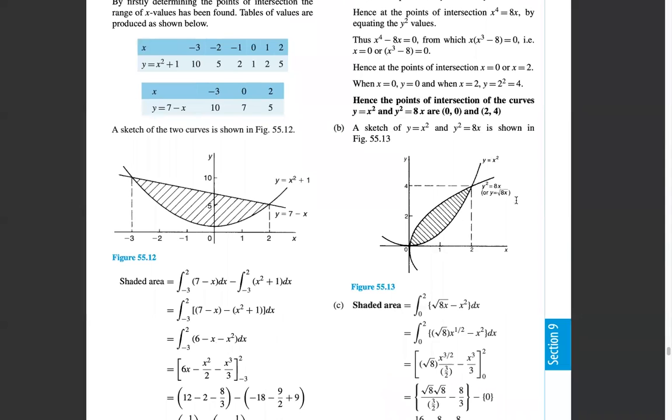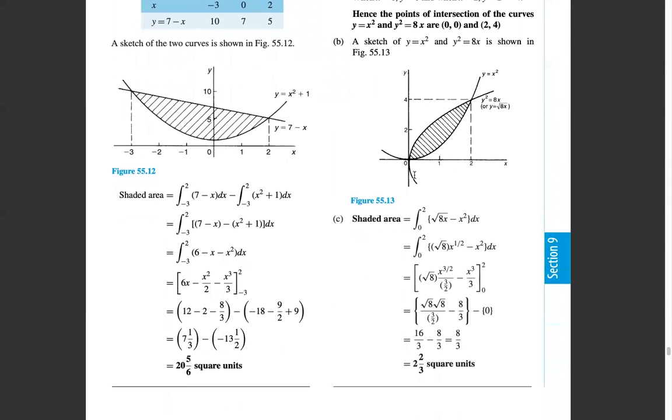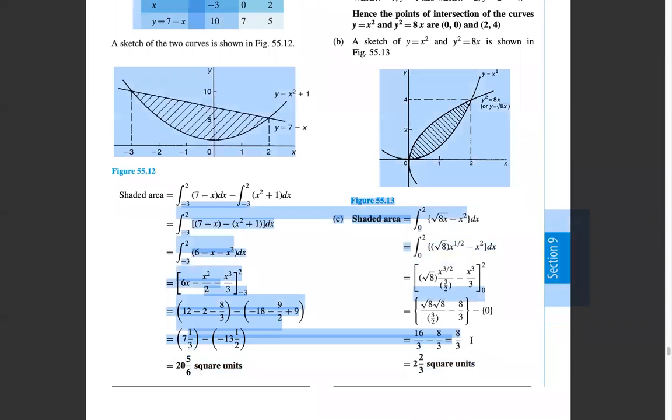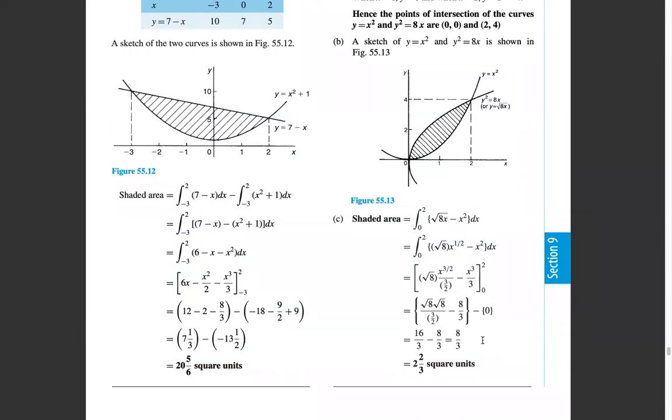This shows two not so easy curves, right? To calculate the area between, just figure out which is the curve above and which is the curve below, and you subtract them and then find the definite integral between the limits, the lower and the upper limit. It's usually not a long question, but it's challenging because you may have to solve an equation.